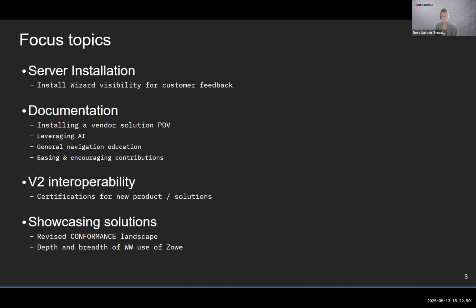And we wanted the industry to have a full understanding of all of these vendors and folks who are leveraging Zowe for one reason or another. So we're looking at ways to possibly showcase to the industry how other folks beyond the conformance program are leveraging Zowe.